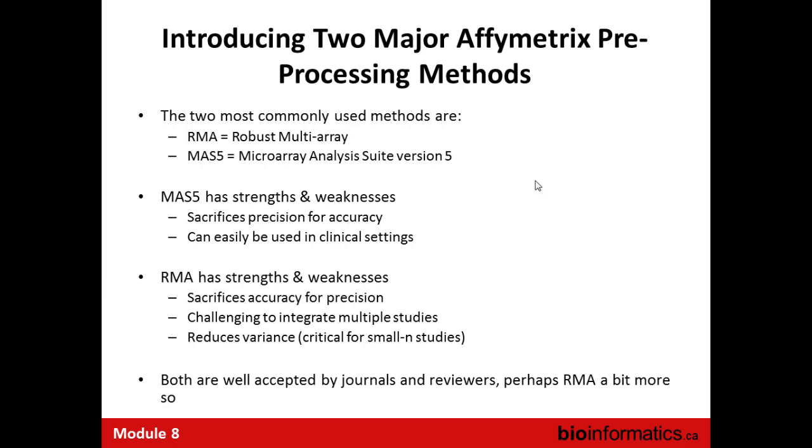and multiple testing adjustments. So there are two major ways of pre-processing Affymetrix data, which you're about to do. They are called RMA for robust multi-array and MAS5 for microarray analysis suite 5. A long time ago, like a decade ago, Affymetrix thought it was fun to develop their own algorithms and did a lot of work on it. They released an algorithm that's truly terrible called MAS4, so bad that a bunch of statisticians said we can do better, and they created an algorithm called RMA.